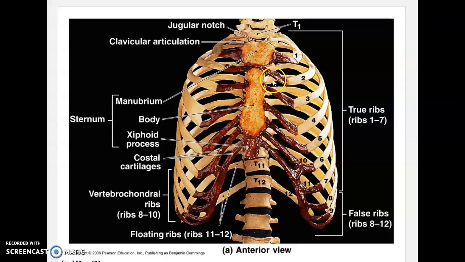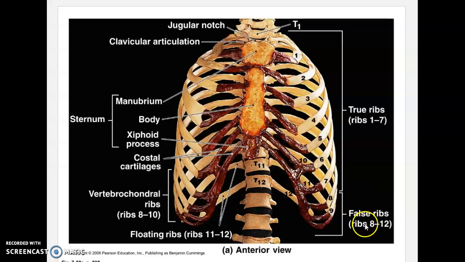Obviously, the thoracic cavity moving during breathing is extremely important. And if we were to take something hitting us, then it's a little bit better to bend than to break. Okay, so the first 7 are true ribs because we can follow the costal cartilage all the way from the rib directly to the sternum. Even when we get down here, I can still follow this to the sternum all the way to 7. I can follow from the rib directly to a piece of cartilage to the sternum.